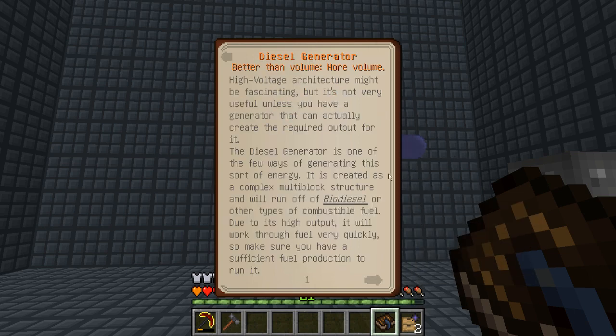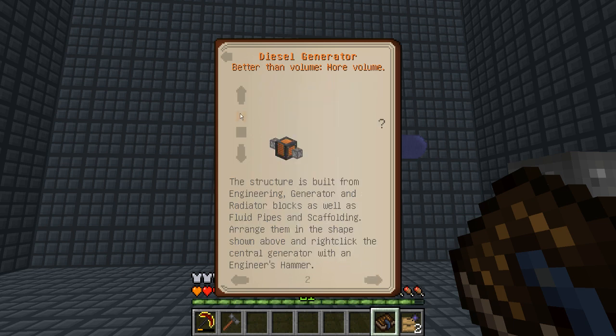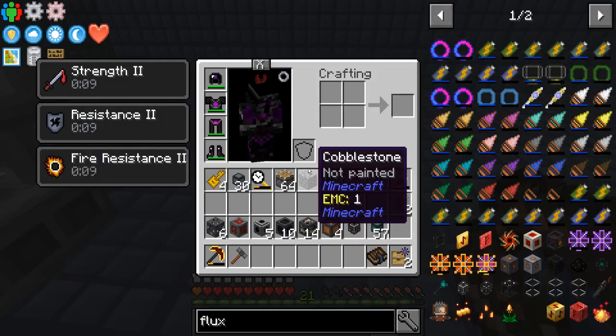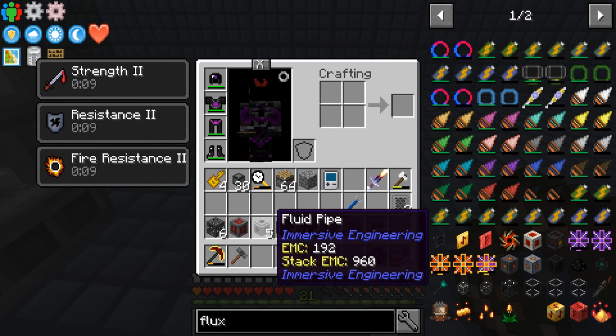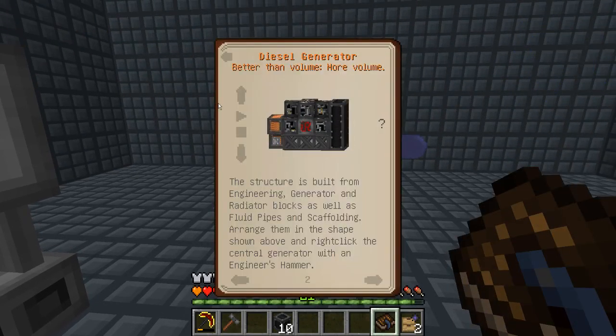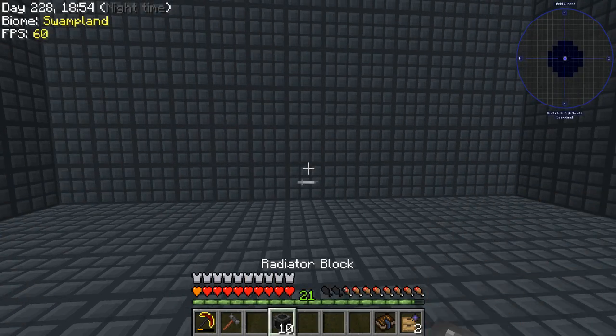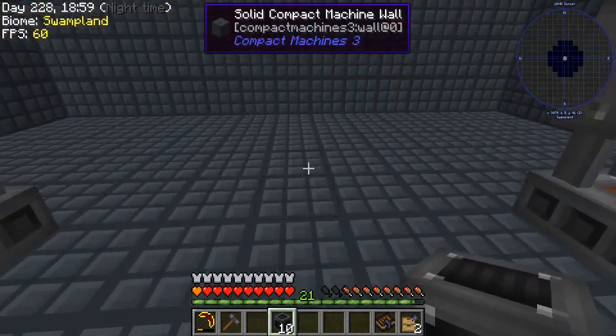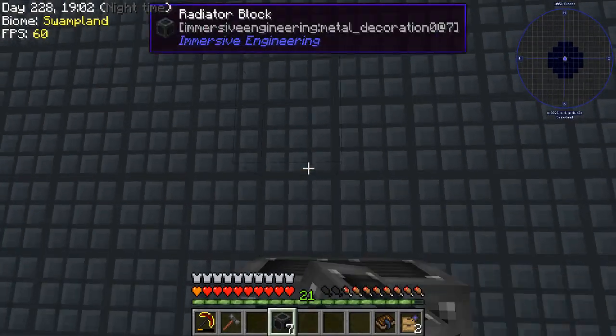So, diesel generator. We're gonna pause it. First level. Okay, so on the front, we need the radiator blocks go in the back. Correct? Okay, all these go in the back.